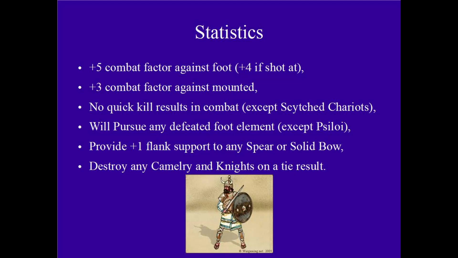Rules-wise, they have a +5 combat factor against other foot elements, that drops to +4 if they are shot at. They have a +3 combat factor against mounted elements. They don't have any quick kill results in combat except for the scythe chariot. They will pursue any defeated foot element except the saloi. They provide a +1 flank support to any spear or solid bow element. They will destroy any cavalry or knight on a tie result.